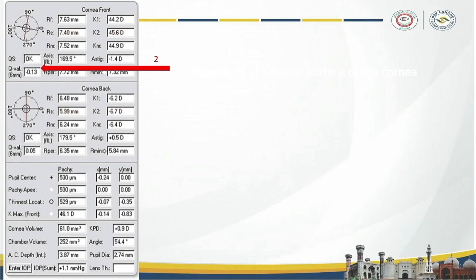If the Q value is up to minus 0.26, it's the normal value; the normal shape of the cornea is prolate because it's flattened on the sides. If it's oblate, like we'll study further on, and when we do LASIK on a myopic patient, we ablate the cornea from the center, so the cornea becomes more prolate and the minus value will increase. While if we do LASIK on a hyperopic patient, we ablate the cornea from the periphery, so the cornea becomes oblate and we will have a plus value.